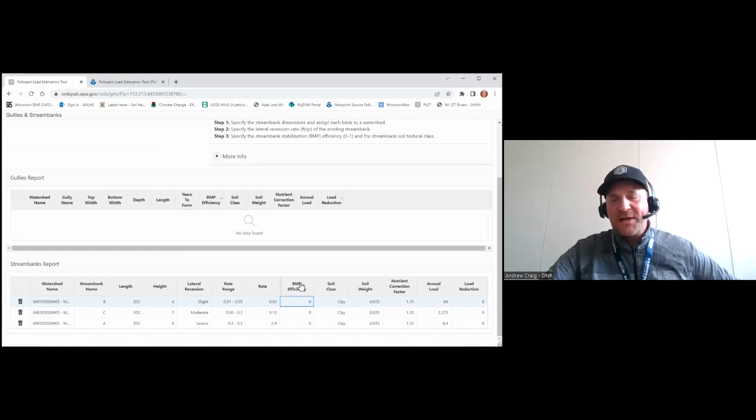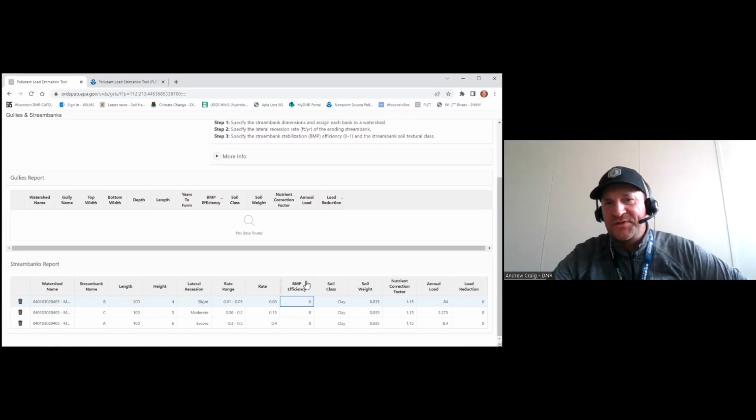Right now there are no BMPs, so it's set at 0. What you want to do is make this number larger than 0, and it can't be larger than 1. So 1 being 100%, 0 being 0%. You want to assign what type of efficiency of stabilizing the slight, the moderate, and severe stream banks can be.